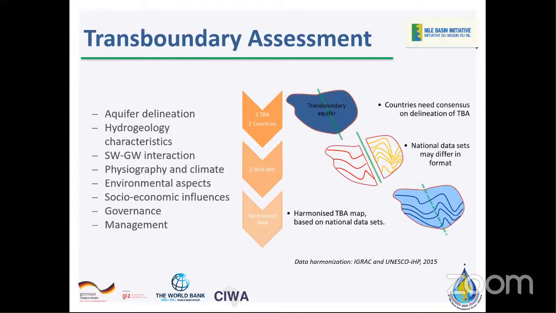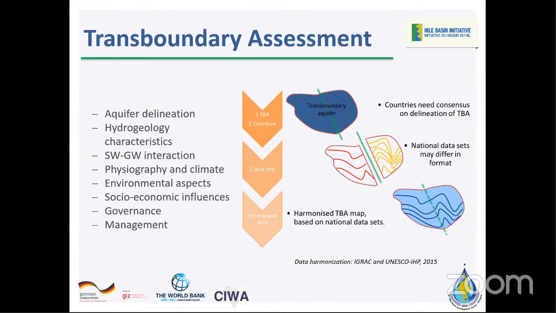First, aquifer delineation is essential. Where exactly does the aquifer extend? What borders does it cross? How deep is it? We still don't know for sure where all the transboundary aquifers are across the world. It is possible that there are many more than we currently know of, especially at the more local scale where studies have been quite limited.